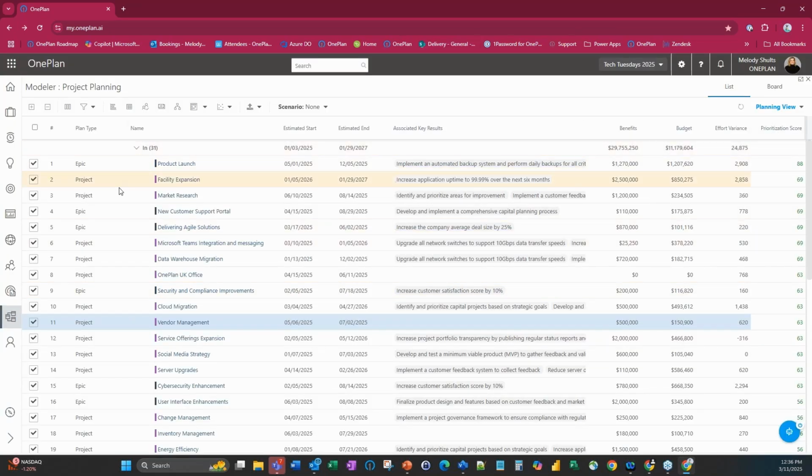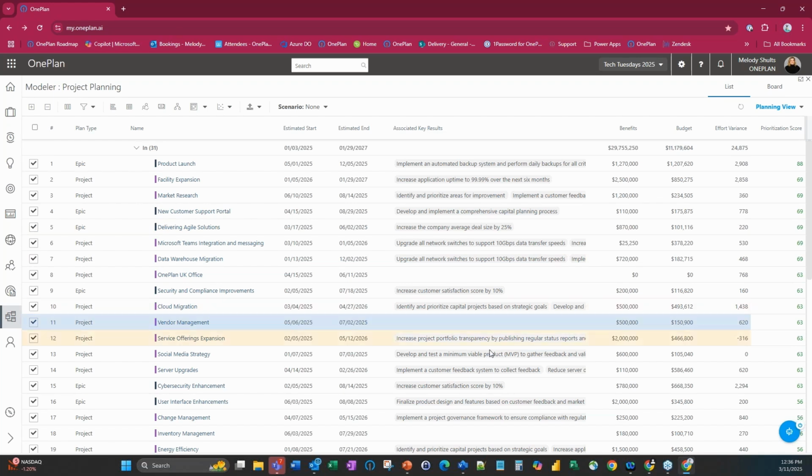What's nice about that is when you come into the modeler, you can always use this planning view and it'll have all of these fields in it, just the way you want it. Obviously, depending on what plan types you show in here and what information is tied to those plan types, this view will look a little bit different if you were looking at programs and programs didn't have any associated key results. But this allows you to set your own views of the different columns and fields that you want to be looking at inside of the modeler.